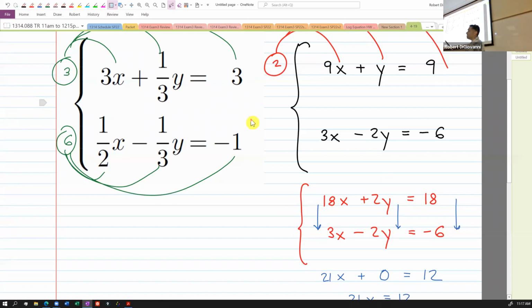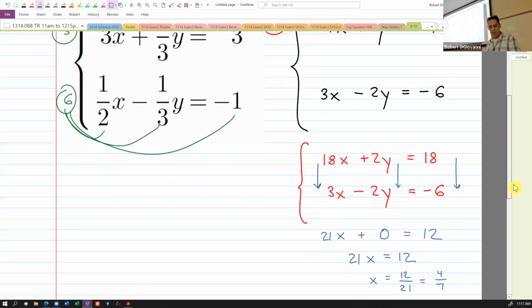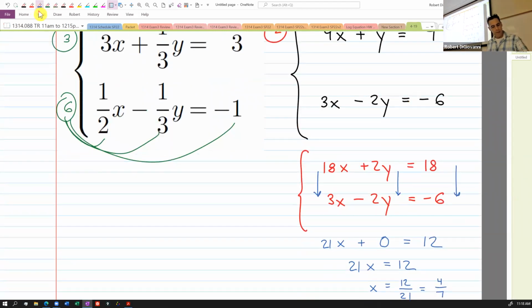Now, I personally don't feel like playing with fractions again, right? So if I'm going to plug in x, I'm probably going to plug it in. To me, this looks like maybe the nicest one, right? So that's the one I'm going to choose. But you can pick any of them, okay? Doesn't matter. So I'm going to now substitute. Let's take this one right here.